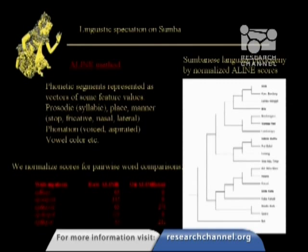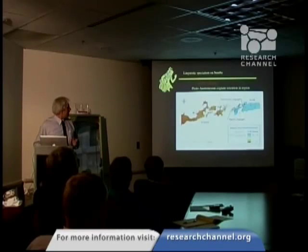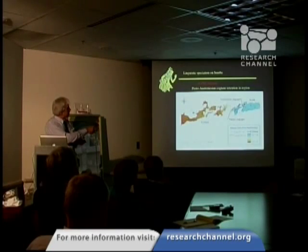So how well does that do? Well, here's the phylogeny that's constructed with Align, and here we have Peter's tree and the Align tree, so not quite 90% similarity. So this is not good enough for some linguistic purposes, but from our purposes, it's pretty good. It means we can now cope with these very large numbers of languages and make some sort of broad-scale comparisons about things like how fast do languages, if I may use the word decay, how fast do things change, how much do they move?